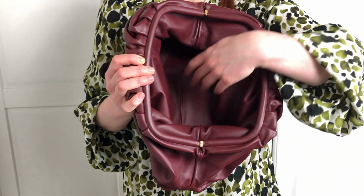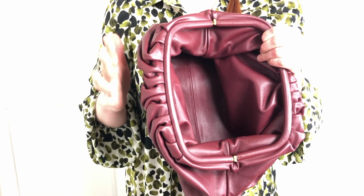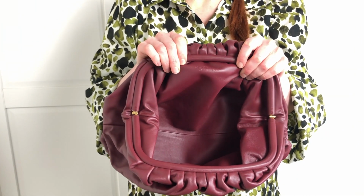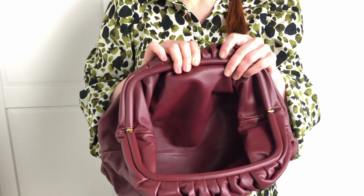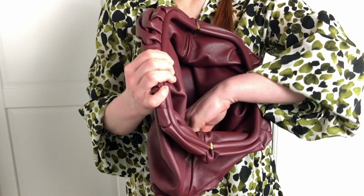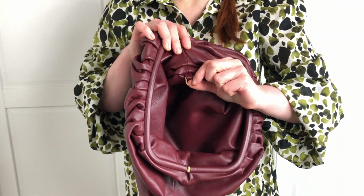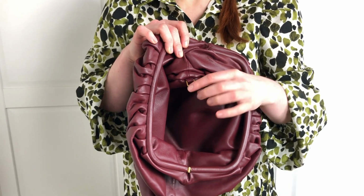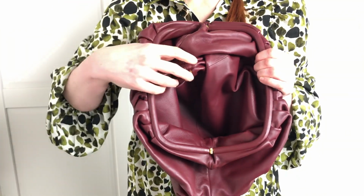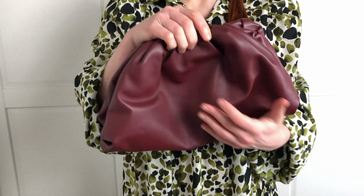Inside the bag, it's a leather interior. The bag is very low-key. It doesn't have any branding at all apart from Bottega Veneta made in Italy embossing inside the bag. There are no compartments or pockets or card slots. The only thing that we have inside the large pouch is this little hook, and you can attach your cosmetic pouch, a key pouch, or just keys on it. That's it. Very simple, but at the same time very elegant and stylish.